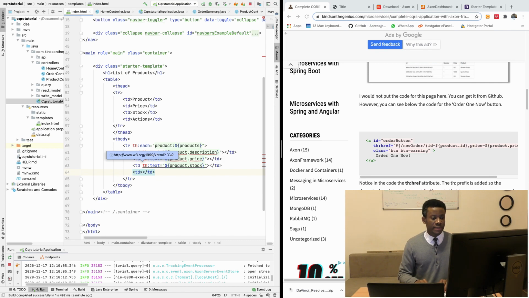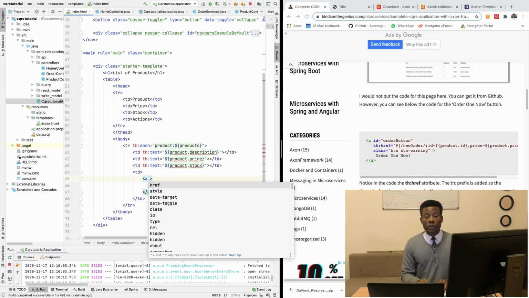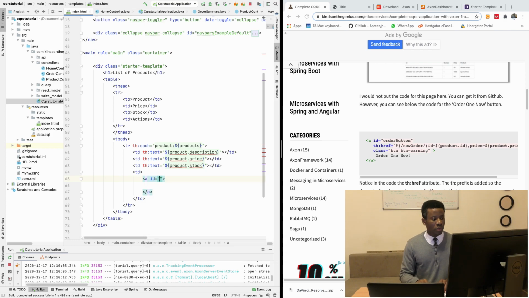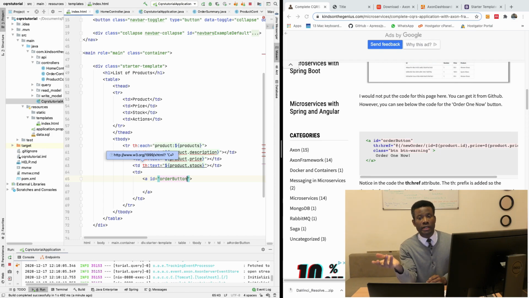We are going to call this, A, and we need a button here. I'm going to say ID is equal to order button. This is the button the user is going to click to place an order across to the order controller, create order endpoint.